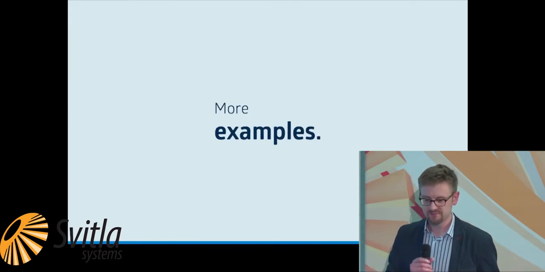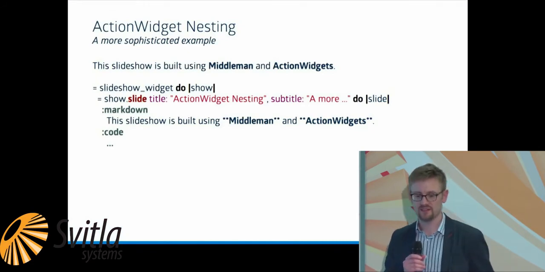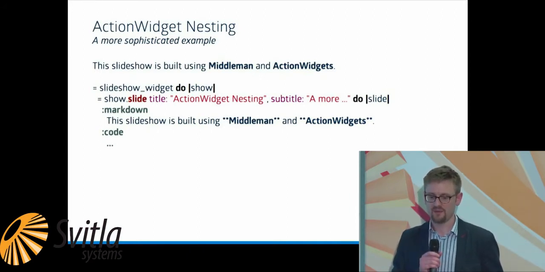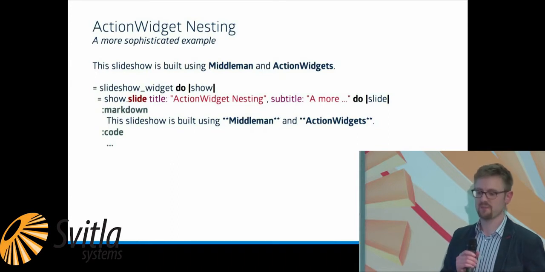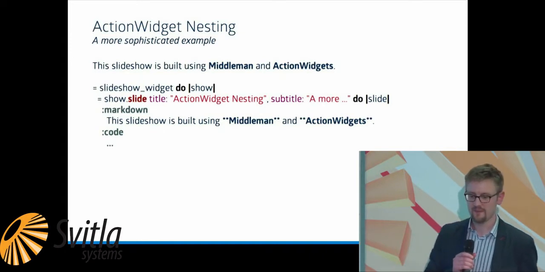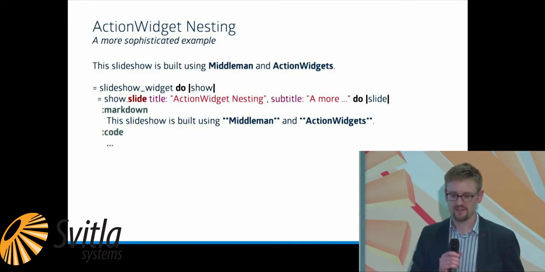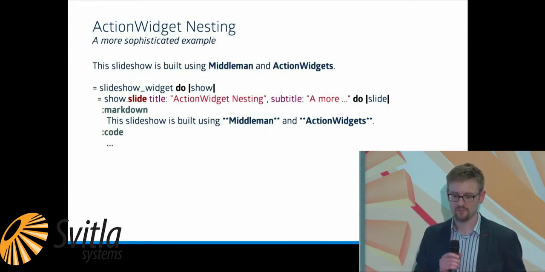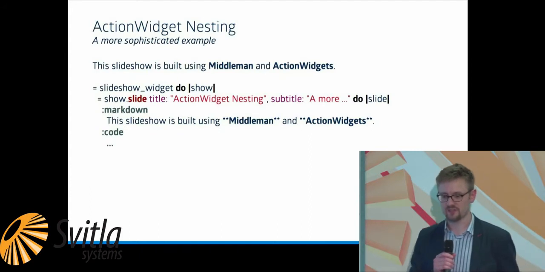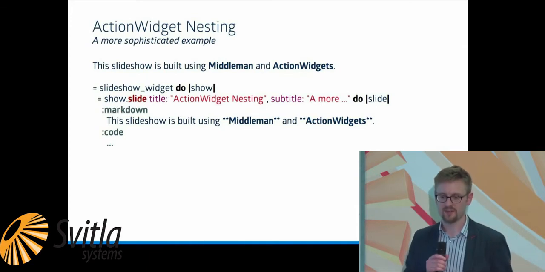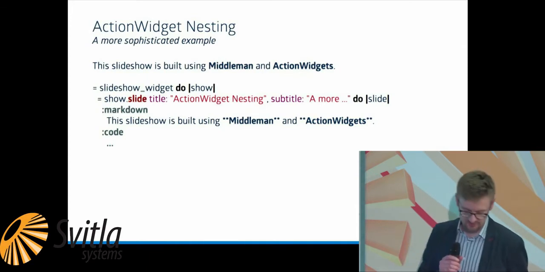There will be one more example, and this example is slightly more advanced because you can nest widgets, and this is actually the code that precisely makes up this slide, because this slide is web-based, and I have a slideshow widget, and this slideshow widget can be provided to the helper method. What this widget does is provide convenience methods that generate slides for you. So in this case, I instantiate the slideshow widget, and then I can simply call slide and provide a title and a subtitle, and this slide appears on screen.